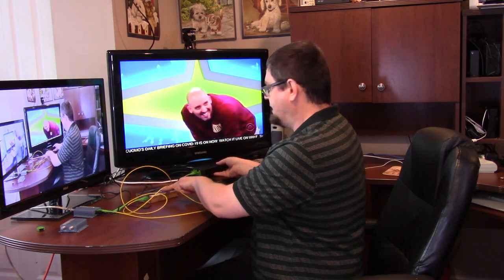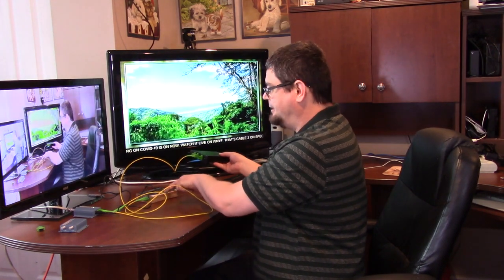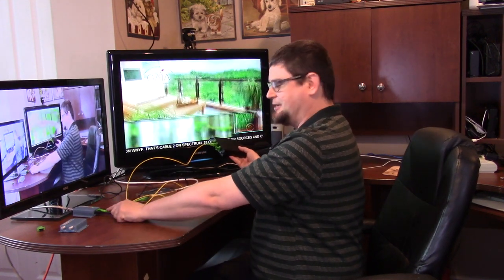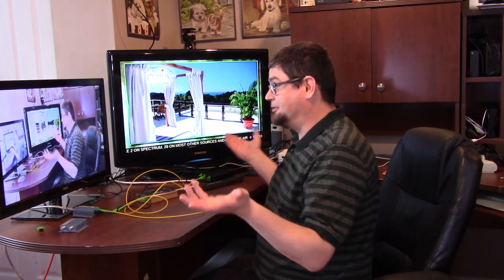Now, I can go into this box and adjust the power output for the optical, but I'm just not going to do that now. I'm going to leave it at that, just to show you that it can run to this device and send the analog signal. You can send analog, you can send digital over-the-air stuff.